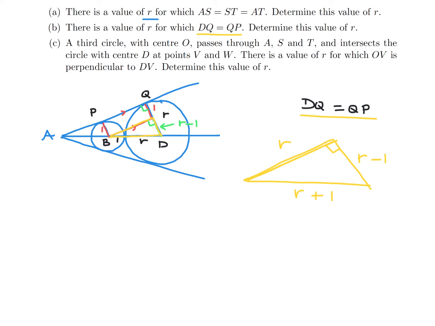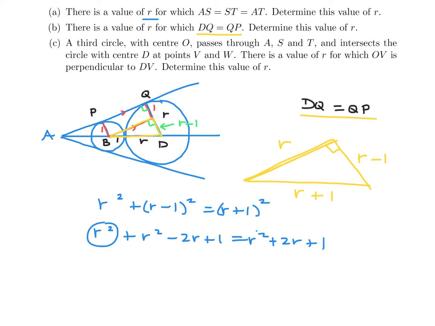So there you go. There is very quickly a setup for a Pythagorean relationship, and then we can do that really easily. So it'd be R squared plus (R minus 1) squared is equal to (R plus 1) squared. So hopefully that will give us something. So R squared minus 2R plus 1, R squared plus 2R plus 1. Let's see here. That goes, that goes, that goes, that goes. So R squared minus 4R is equal to 0. So R and R minus 4. So R is equal to 4, since R obviously cannot be 0. And that solves the question.